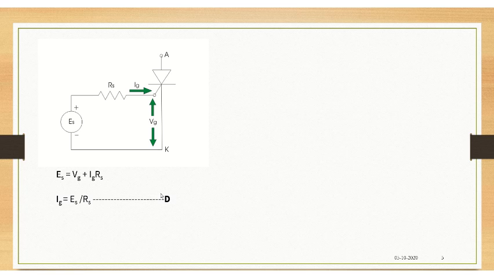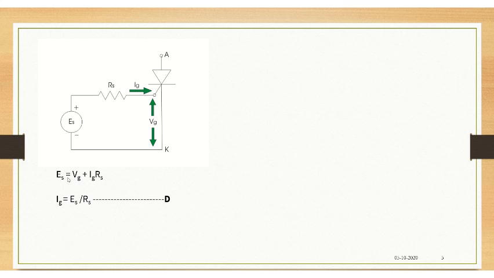So I'll call it D. This is the coordinate I'll get on the x-axis, isn't it? Because obviously VG is 0 means you will get the point on the x-axis. So when I make IG equal to 0, where will my point fall? The coordinate will fall on the y-axis, right?